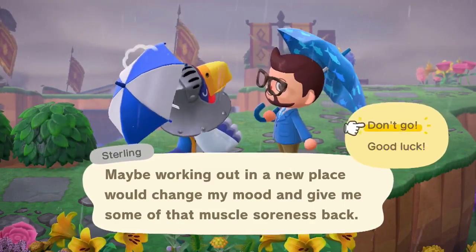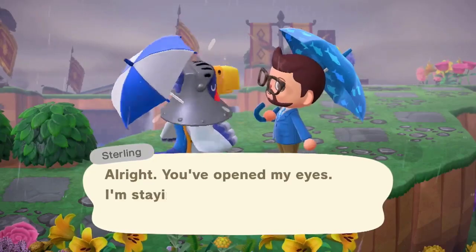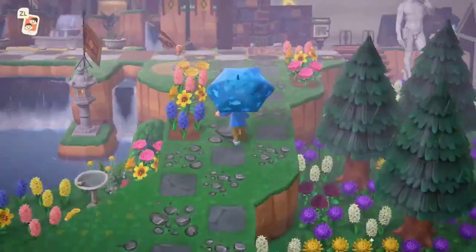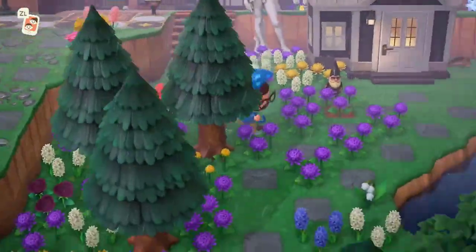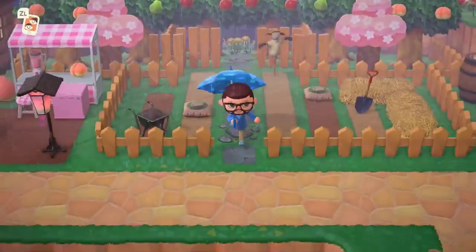Wait. Oh yeah. Don't go. Okay. So Sterling, stop. Okay. So Sterling is actually an original villager. I do not want him to leave. He is really kind of another part of the inspiration for this whole island.